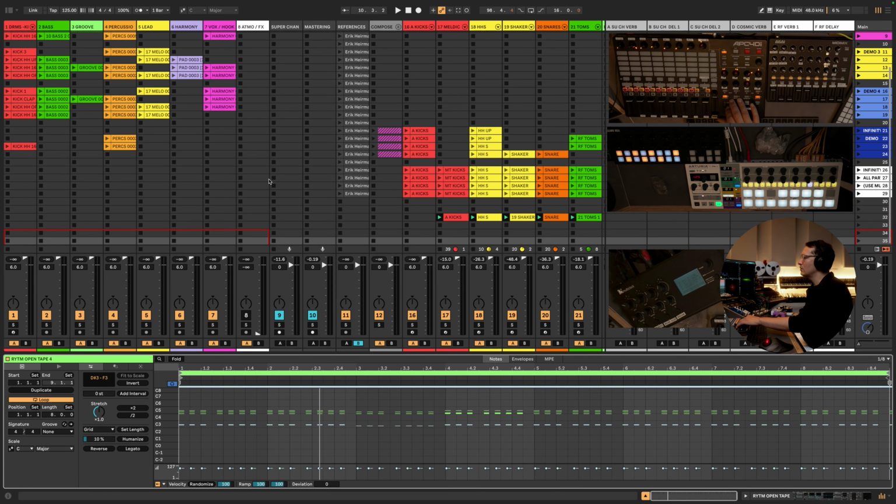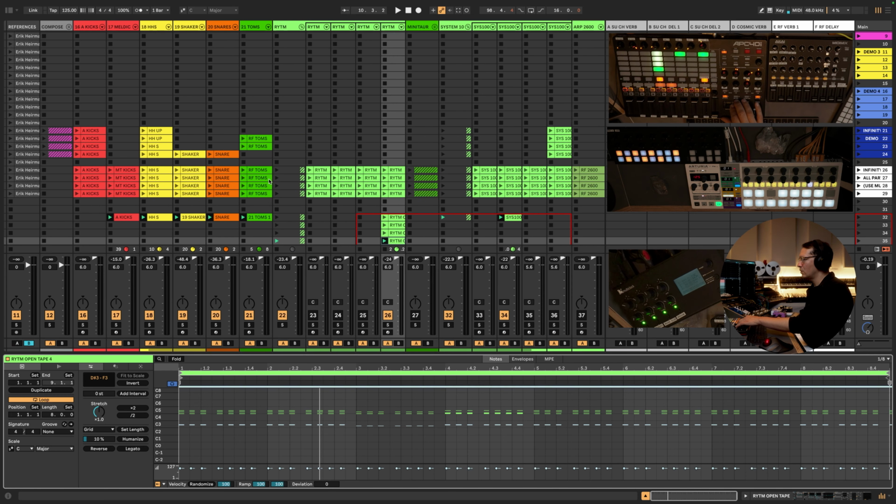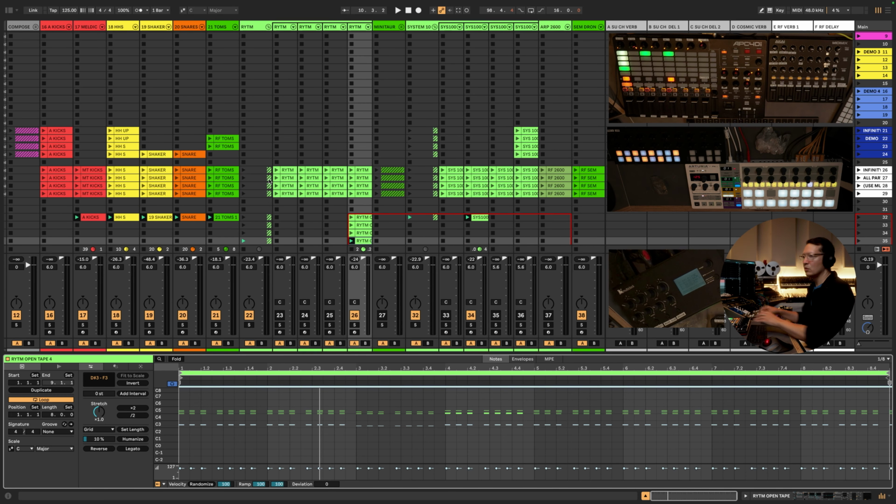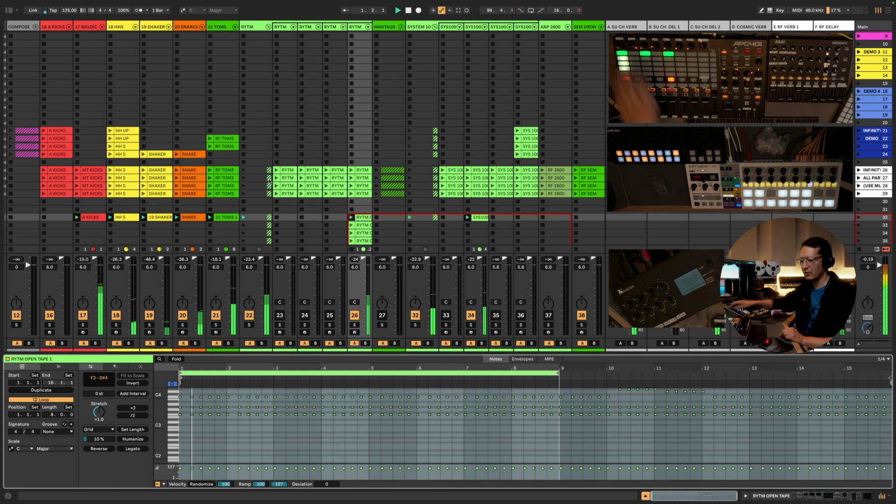So what I would like to do is go over here and go here so that I can use my controller here to skip through these different variations that I did here using the clip launcher. The other stuff is just going to stay on, and I'm going to launch it using the faders. So let me test this a bit.